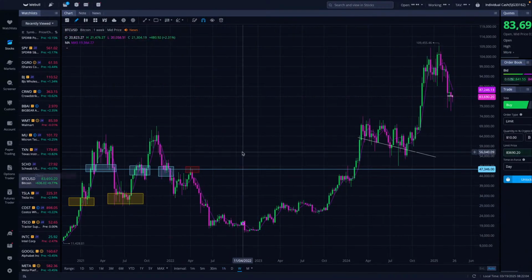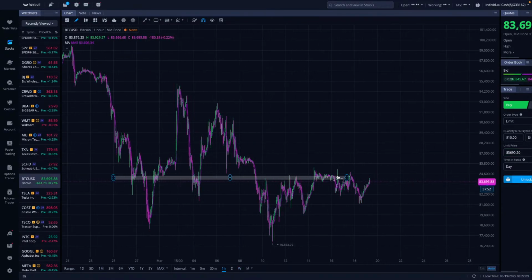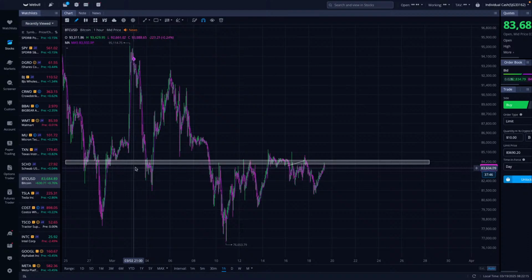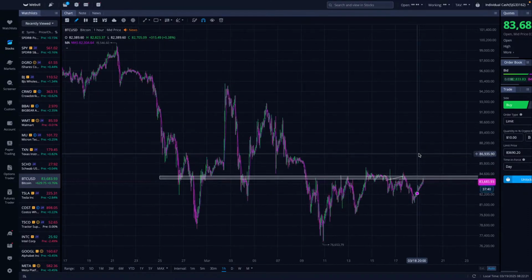Let's go over Bitcoin real quick for all the Bitcoin lovers out there. I just saw it up here on Webull. Bitcoin's really got to reclaim this level. It's got to break 85,000. 85,000 is turning into resistance. Look at this, it was support. Now it's turning into resistance. If it cannot get above this $85,000 level, expect more downside. Just watch what happens at the Powell meeting today. That's going to be another sign for you as an indicator.